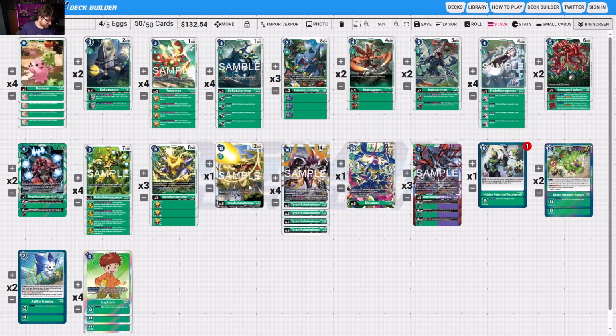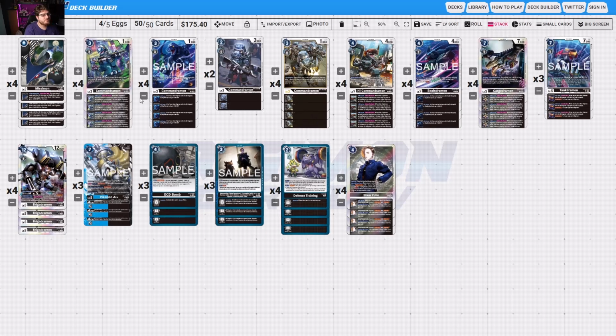It's just one of those powerhouses. Definitely worth taking a look at. Then we do have D-Brigade. D-Brigade got some new cards in the form of Command Dramon.